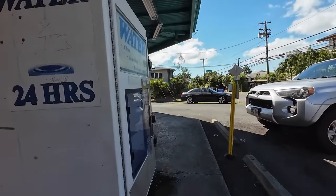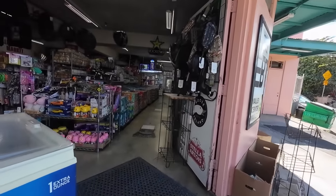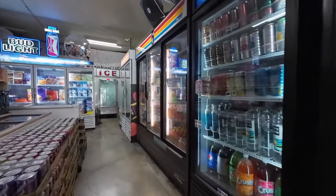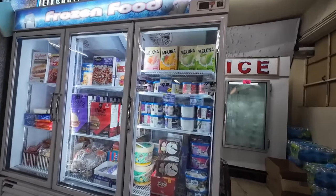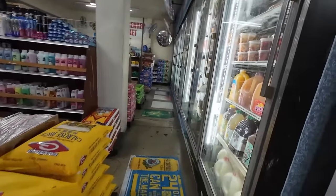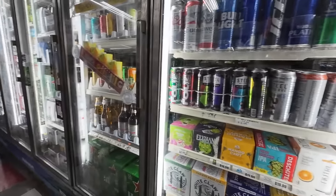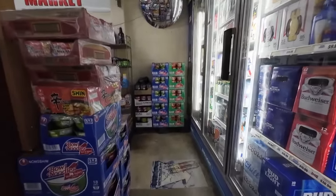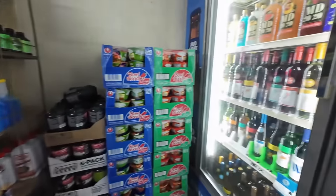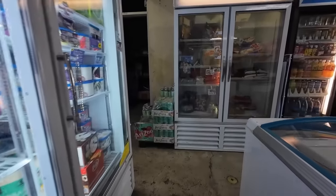It's pretty much just an old school mom-and-pop market. There are a lot of old school markets in Kalihi. Inside they have typical sodas, ice cream, chicken goods, shirts, kimchi, pickled mango, Lao Lao, Portuguese sausage, beer, groceries, car stuff, and toys. This reminds me of being a kid — I always wanted to buy those cheap little toys that always break. I'll grab a soda and we'll continue on.